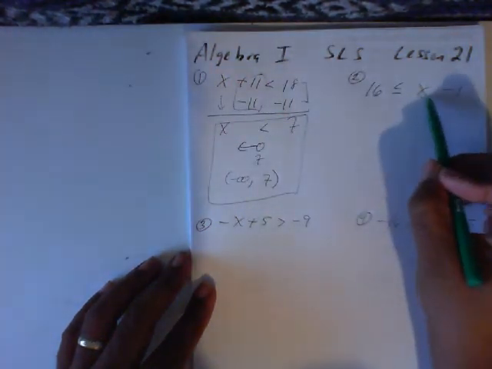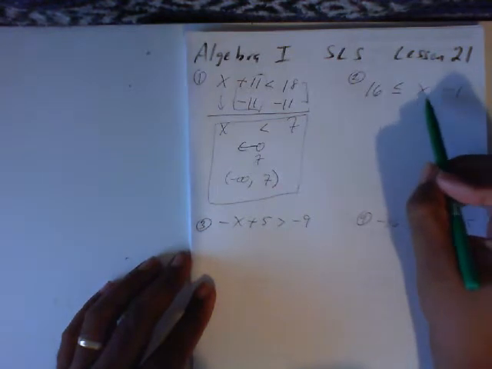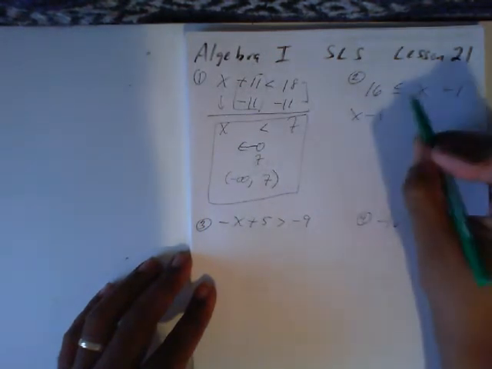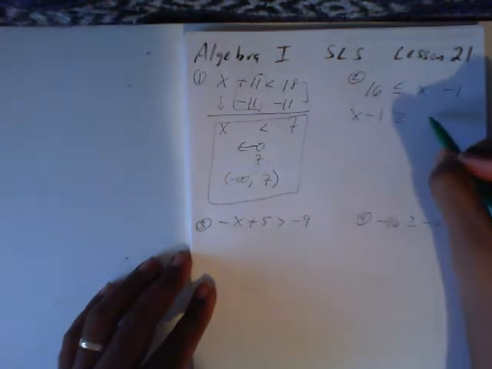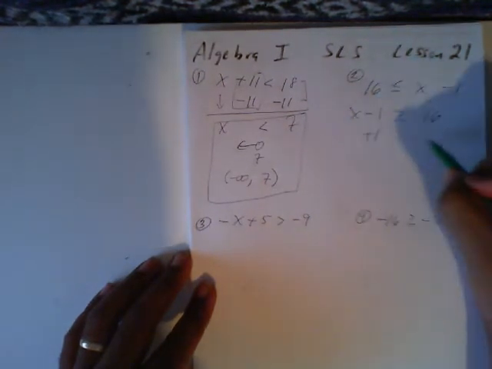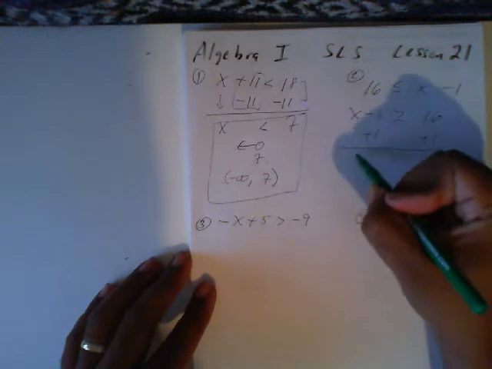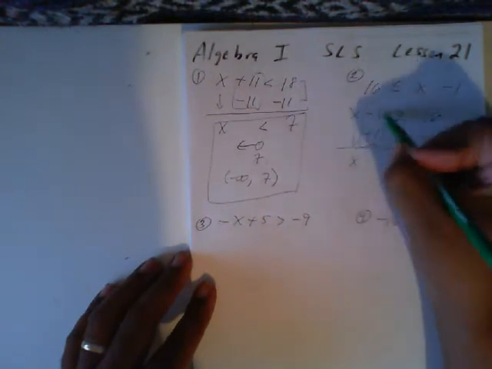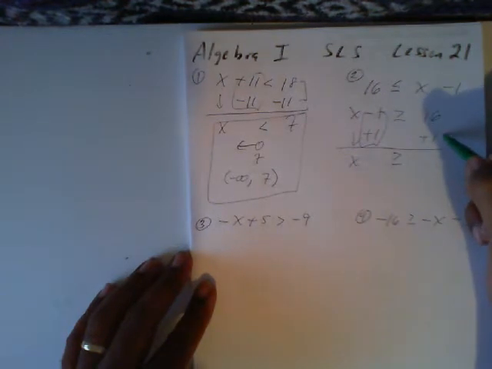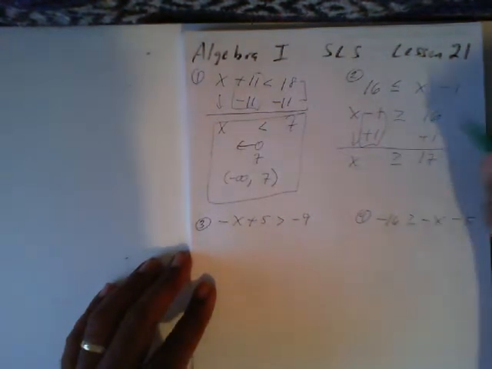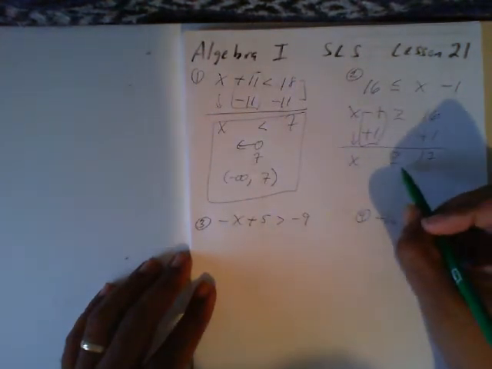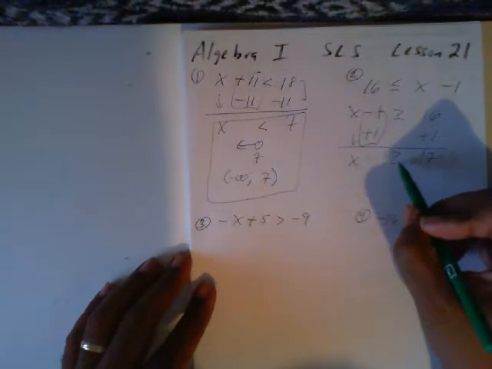Okay, here x starts out on the right. We want it actually on the left. So I'm going to move the x minus 1 to the left side, flip the signs, and then put 16 on the right side. And now I'll start solving for x. So I'll add 1 to both sides, and I end up with x, the 1's cancel, the greater than or equal to comes down, and these are both positive or same signs, and so we'll add. So that's 17. So this is the set notation.